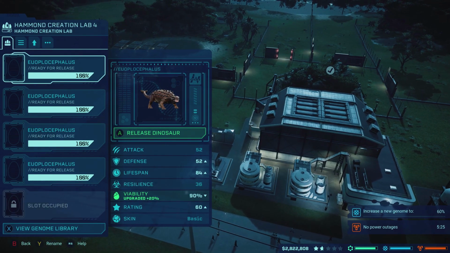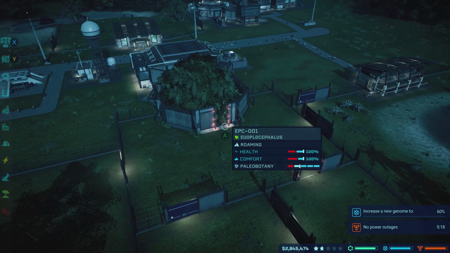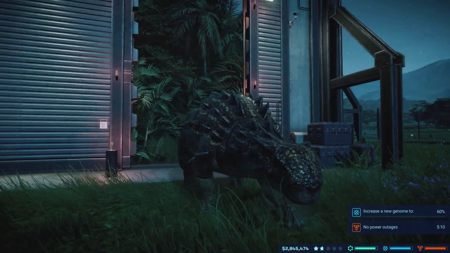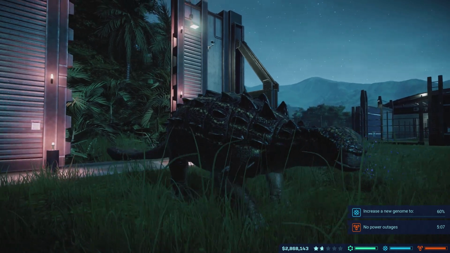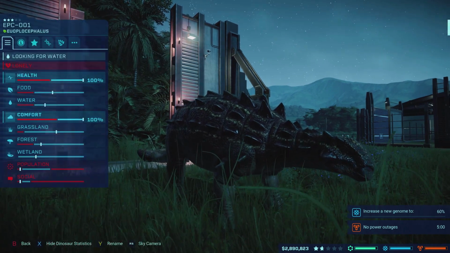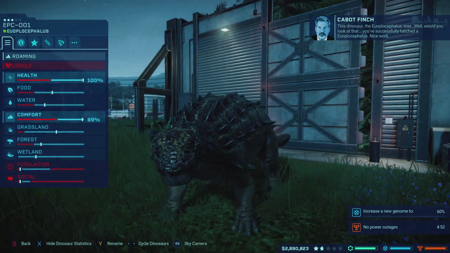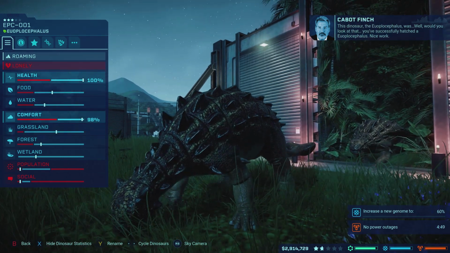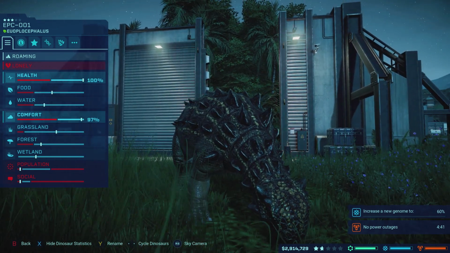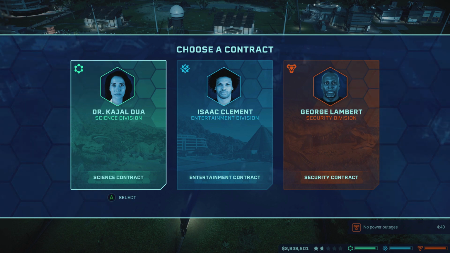Okay, our Euoplocephaluses are ready. This dinosaur, the Euoplocephalus, was, well, would you look at that? You've successfully hatched a Euoplocephalus. Nice work. It's like the most lame Cabot introduction ever. I actually think Euoplocephalus is one of the best looking ankylosaur models in the game.